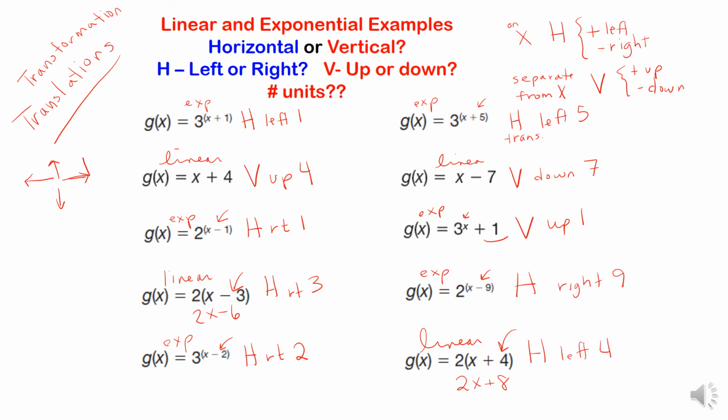So you might want to study that and think about it. If I had a quadratic, I would know that if it was 2x squared plus 1, that would be up 1. If it was 2x plus 1, squared, that would be left 1. Okay, this would be horizontal, this would be vertical. So look at that. It affects the whole thing, the whole equation. This affects just the argument. So that's what you want to look for in each of these cases.